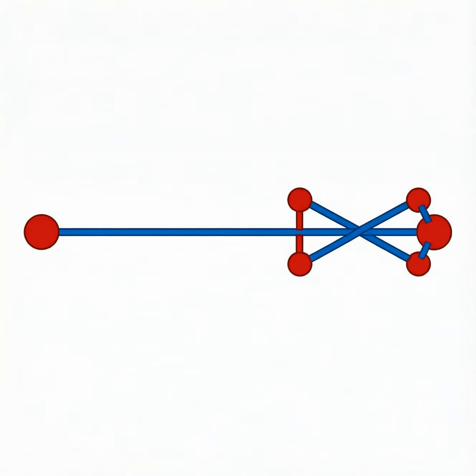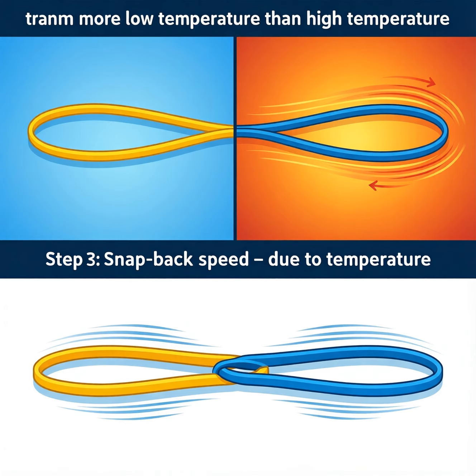After release, chain mobility determines how quickly stored elastic energy returns. Cool bands recover slowly because their chains are locked into place by limited motion. Warm bands snap back faster as thermal motion helps re-establish the original conformation. The balance between stiffness and recovery speed is governed by the glass transition temperature. Understanding this relationship explains why rubber behaves differently in a freezer versus a sauna. Thus, temperature controls both how far a band stretches and how quickly it returns.